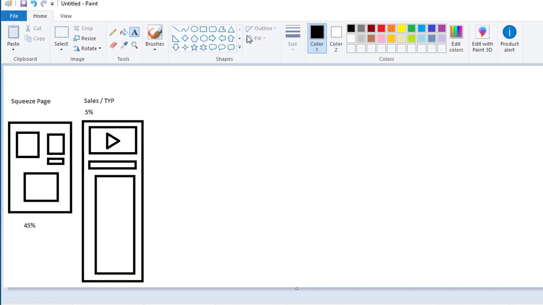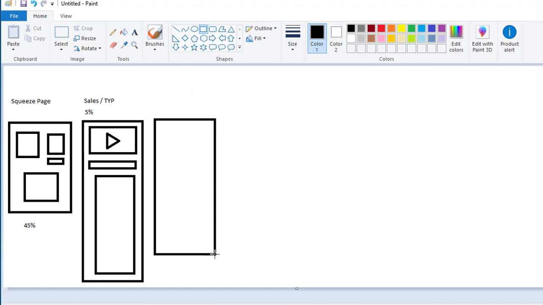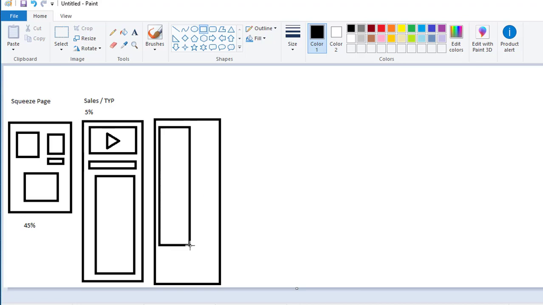So now they get to the next step in the funnel, where they're like, yes, I want this. They click the buy button, and then boom, they wind up on the order page. Now on the order page, this is where we're going to have the order form, all the stuff as far as name, email, address, credit card number. This is it. This is where they buy.